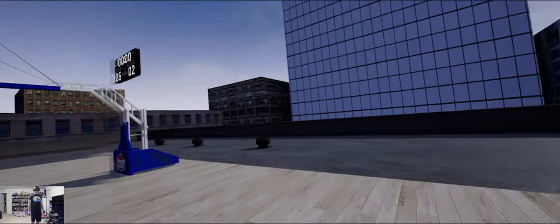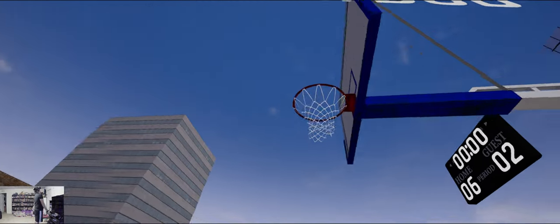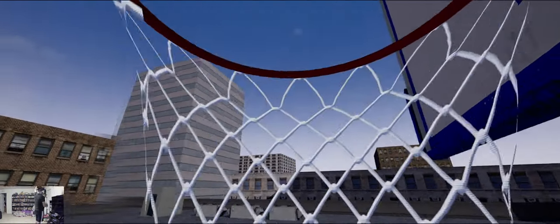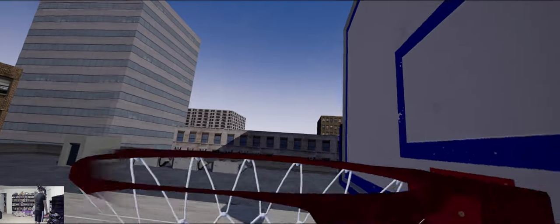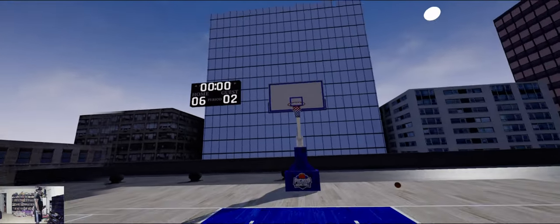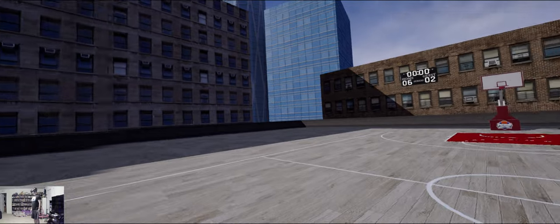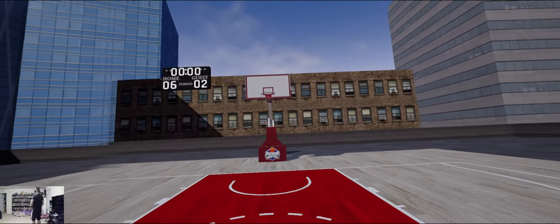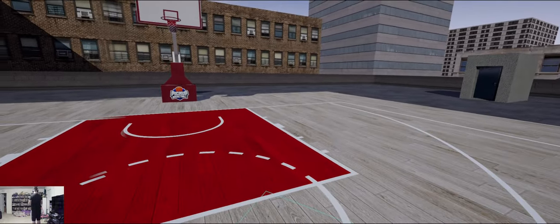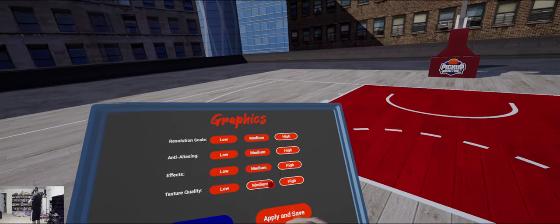It's a pretty decent rendered basketball court. How high can you get? Can I two-hand it? Okay. Well, this might be it. This game came out yesterday, and it does not seem to have a player base where I can just jump in and play with people. Maybe this is one that you need to coordinate with people on Discord, which is a little unfortunate.